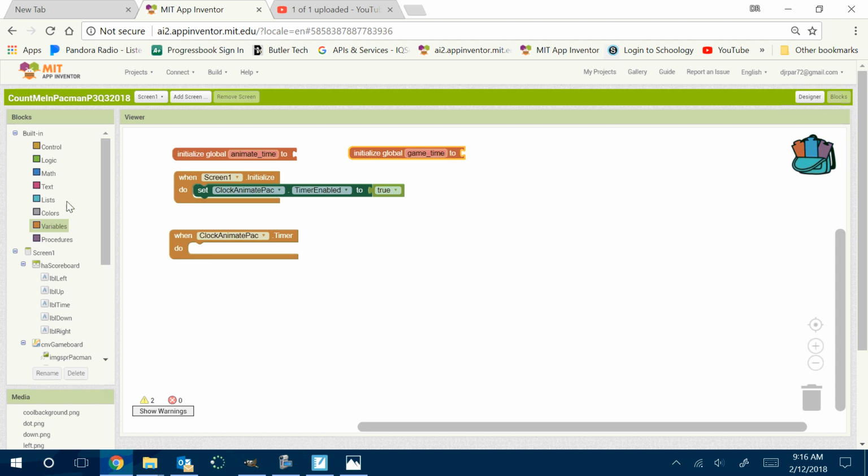I made 2 variables. I'm going to go up to my math box and get a 0, and they're going to start at 0. I'm going to duplicate that. This guy's going to start at 0. Or actually, game time, we could go over here and start it at 60. You can play for 60 seconds. Who understands that?